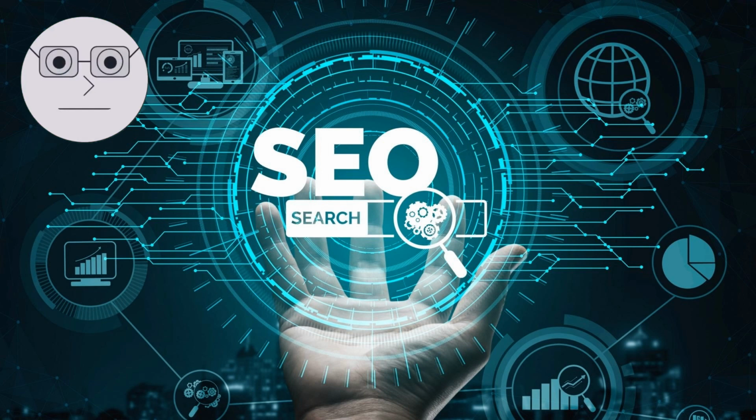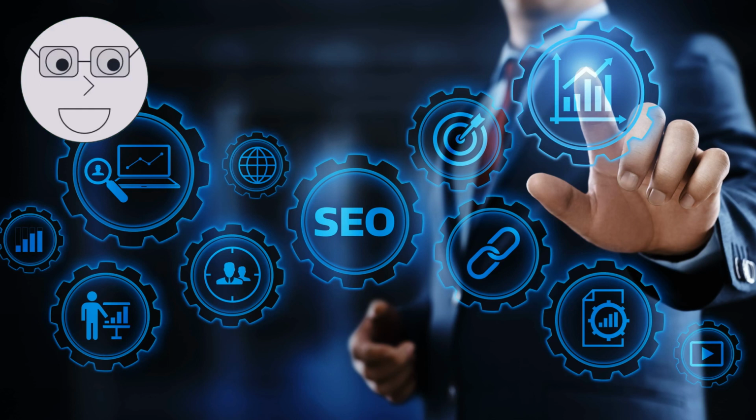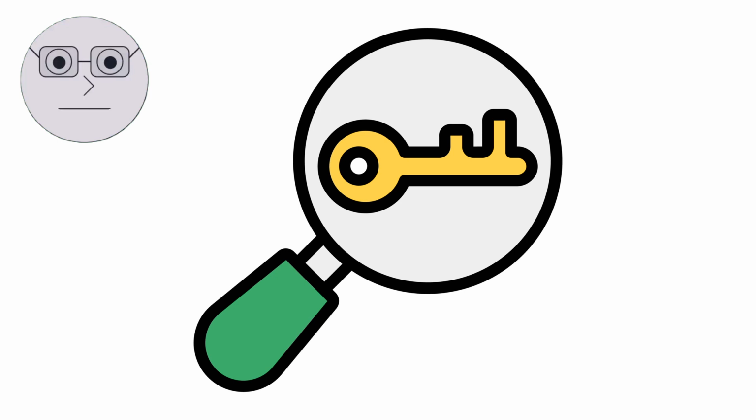and sales. So, how can you use SEO for marketing? Here are some tips. 1. Keyword research. One of the most important aspects of SEO is keyword research. This involves identifying the keywords and phrases that your target audience is searching for and incorporating them into your website content. By doing so, you can increase your chances of ranking higher in search for those keywords and attract more relevant traffic to your website.